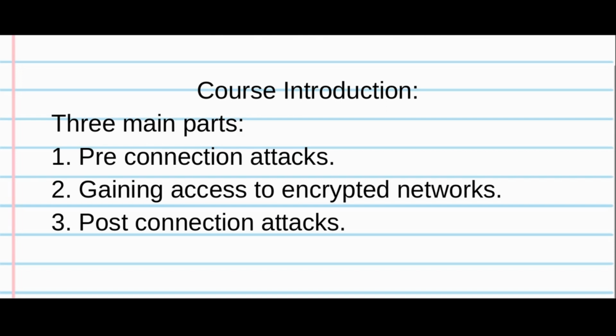The course is divided into 3 parts that take you from the most basic case. So if you're only in section 1, you're only going to have a wireless card connected to your device. So you won't have any passwords for the networks around you. All we have is a Wi-Fi card connected to our device, and we'll see what we can do with this. So we're going to see how we can gather information about all the networks and access points that are around us and all the clients that are connected to these networks.